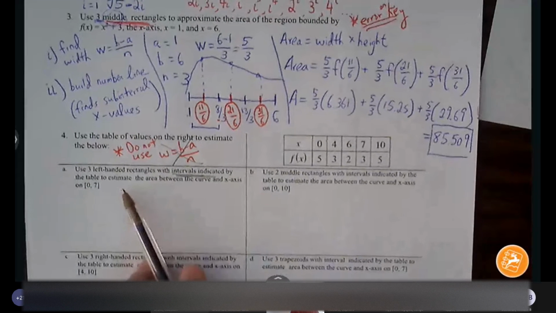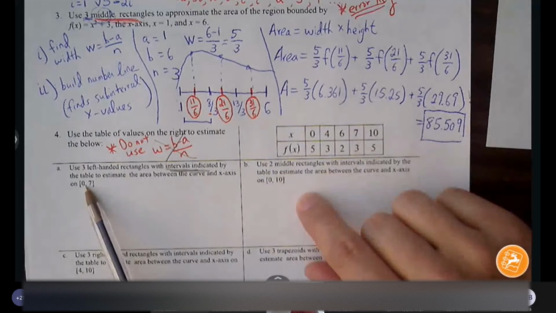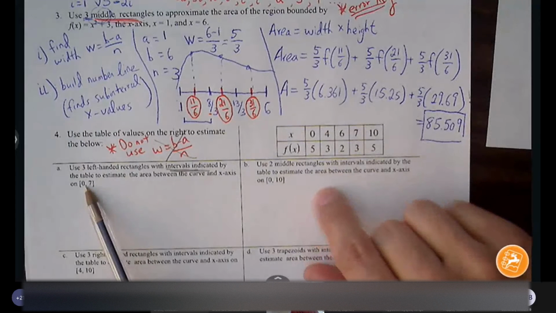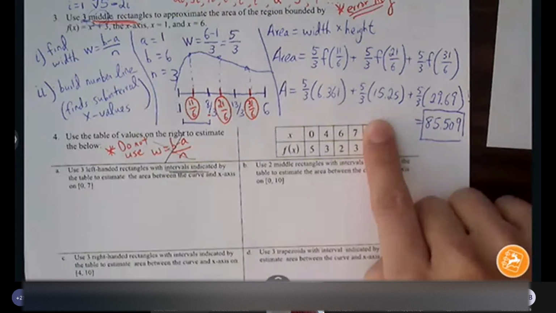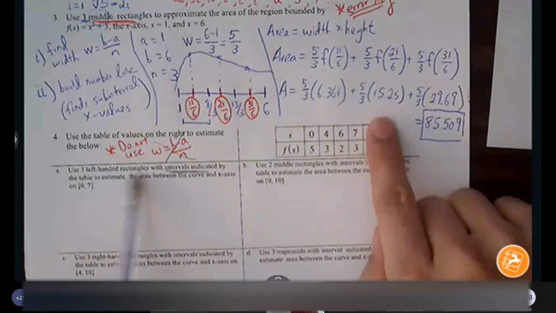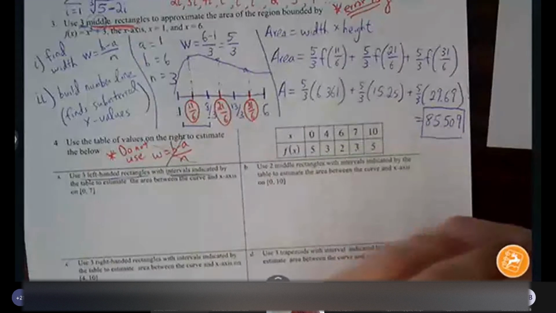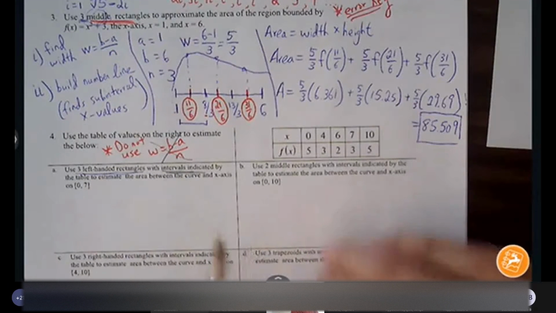Okay, first thing that we're going to do is identify and make sure that we see our intervals. So our interval is going to go from 0 to 7. So we're going to start at 0 and end at 7. We're going to create 3 subintervals. Your subintervals are not necessarily going to be the same width, but they will span across the same number of order pairs within each subinterval.